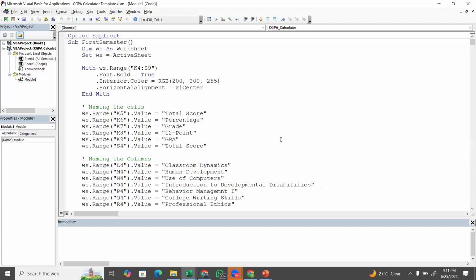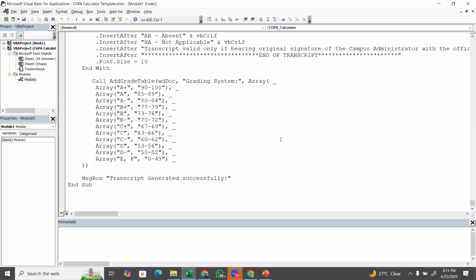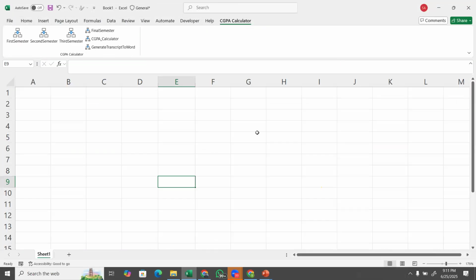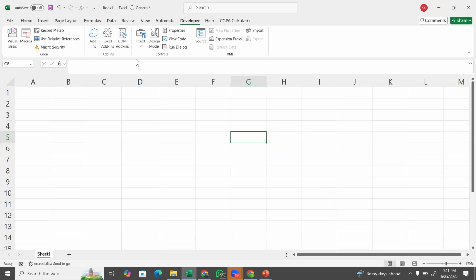And now, how do we get here in the first place? Now, I'm going to close this, right? If you go to developer, right? Oh, I did another VBA, but I've not put it here. I recently did another project on VBA, but I did not put it here. Don't worry. In our next class, I'm going to show you.